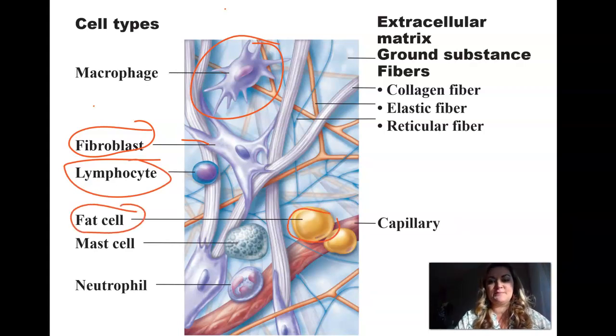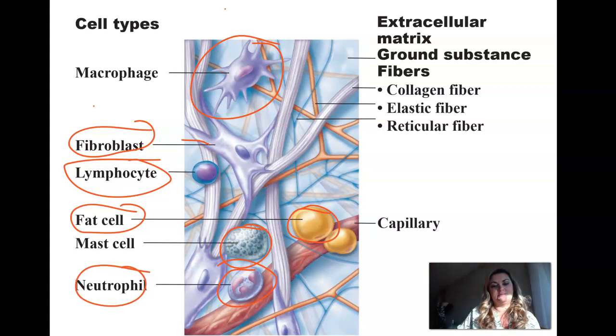That's going to be an adipocyte. And if you put several together, you have the tissue. It's called adipose tissue. You have this mast cell here creating histamine. It's going to cause swelling and inflammation. And then you have neutrophils. They're going to work with the other white blood cells and help fight infections.